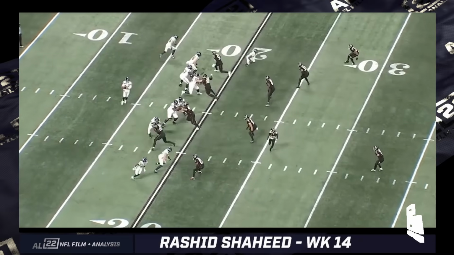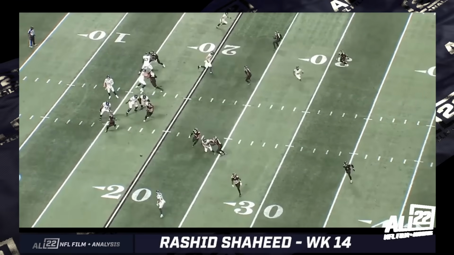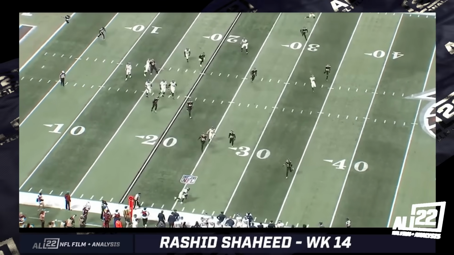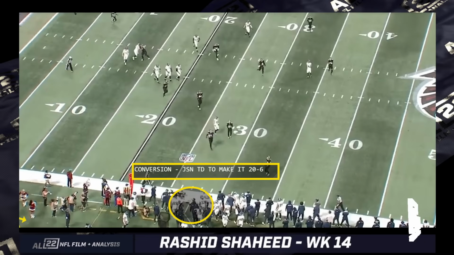When he saw that DB trailing all the way across, wide open, easy completion for Shaheed. Looks smooth, if you ask me, when catching the ball from motion. Cooper Kupp, one of the best at it. JSN, great body control, great hands and eyes. Shaheed as well, on this day at least, looks smooth going in motion and then catching the football.